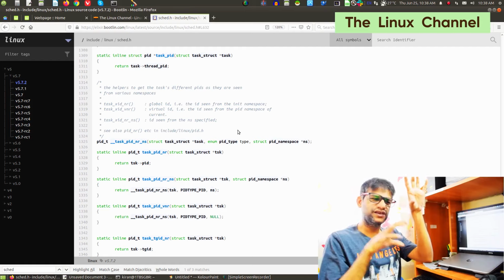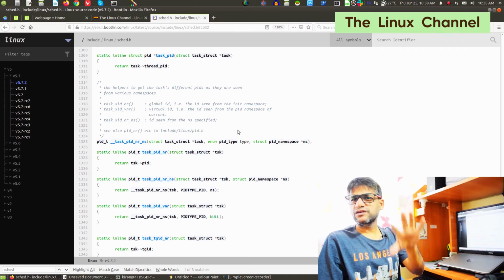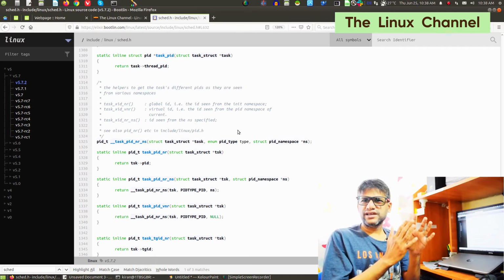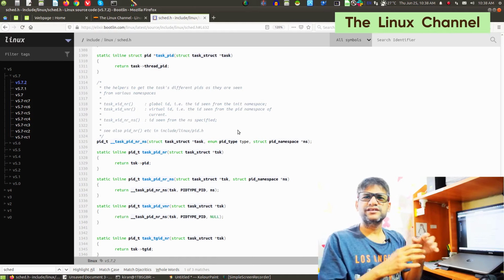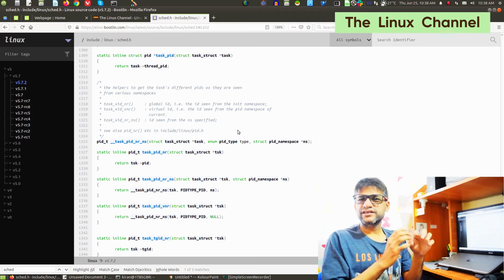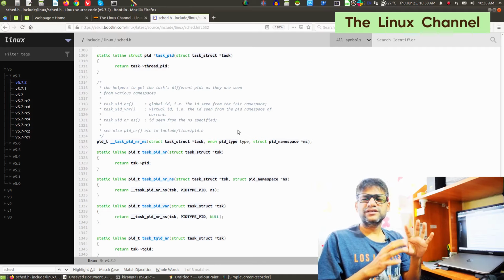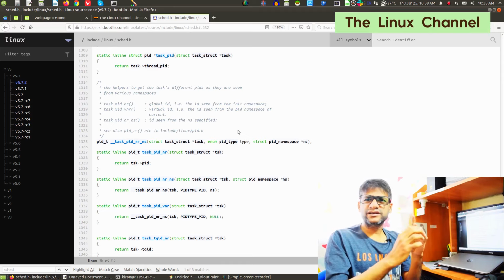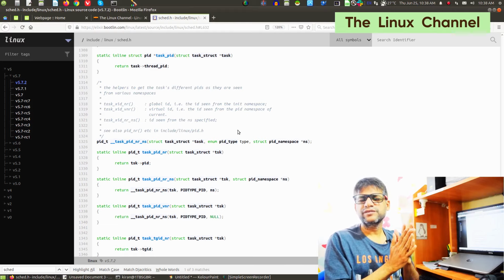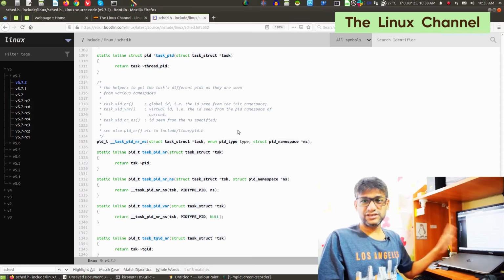You have the struct in one place, APIs in one place, versus if you write object-oriented code, like many Java developers already do, in Java we use any class. Once you know the class, you know how to use it, because the class has certain APIs. There are constructors and destructors. You know that the constructor does the init part, the destructor does the uninit part, any cleanup and stuff like that. So you have these class APIs, some private, some public. You learn what it contains and what these APIs are, especially public APIs, because those are the ones which you use. Private ones are equivalent to static APIs of C code. So those you should know too.